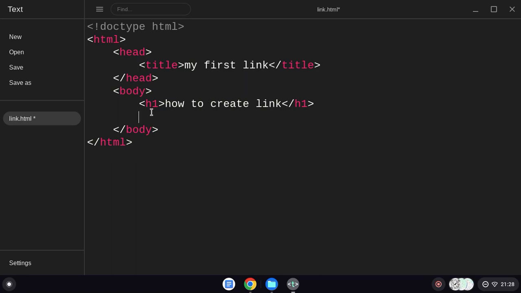Okay, so now before we include our link in our web page, let's try to write something in the form of a paragraph so that you just put a link inside. So let's introduce a paragraph tag and then let's write something. Let's say, "My name is Kofi.